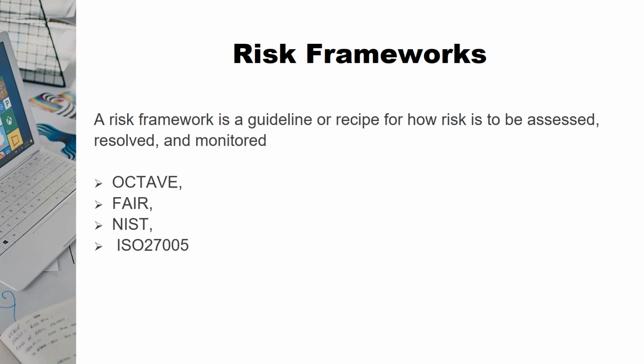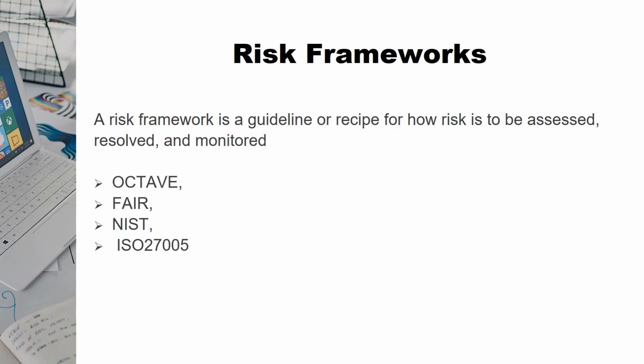The NIST Risk Management Framework is widely adopted by U.S. federal agencies and organizations that need to comply with federal security standards such as FISMA. For example, a government agency deploying a new cloud service would use the risk management framework to determine the system's impact level, select controls from NIST SP 800-53, implement and test those controls, and then continuously monitor for vulnerabilities or compliance issues.